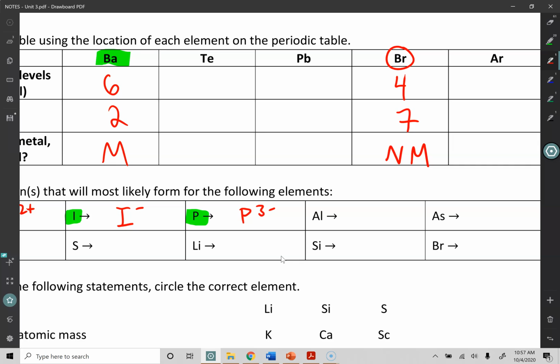All right, if you find aluminum on the periodic table, it is group 13. It is a metal, despite having 2 sides of its element box in contact with the staircase. Since it's a metal, it will lose electrons to complete its octet. It's in group 13. It's got 3 valence electrons. It will lose those 3 to form an aluminum 3+ ion.